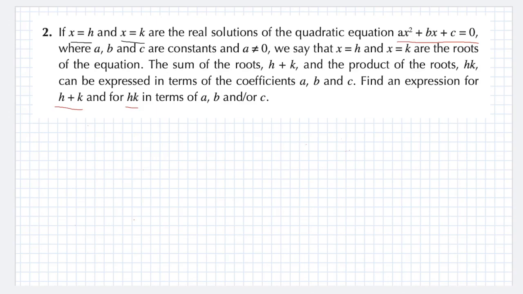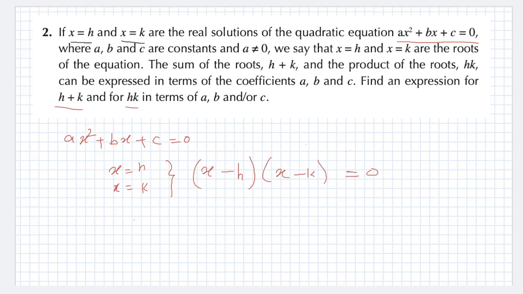So we know ax square plus bx plus c is equal to 0. We can find solution in 3 different ways, which we study in our text, like quadratic formula or by factorization or by completing the square. We will look at quadratic formula solution and factorization. So, and we are given the roots. So x is equal to h and x is equal to k. These are two roots. So we can write it down like x minus h times x minus k. So these are the two factors of our quadratic equation.